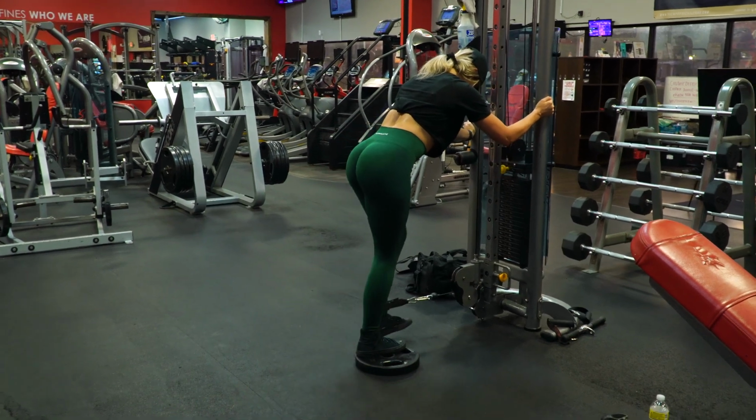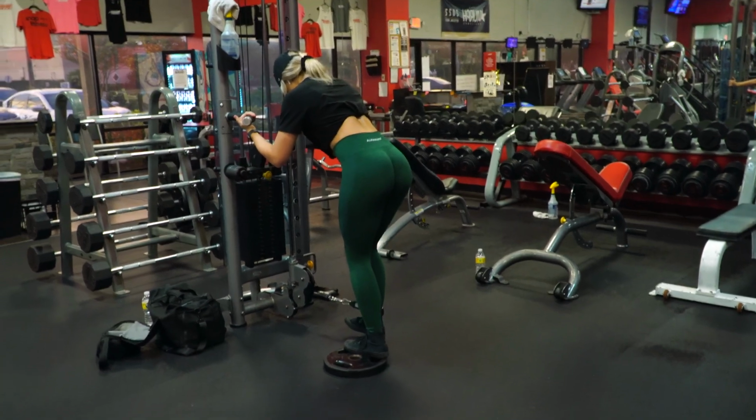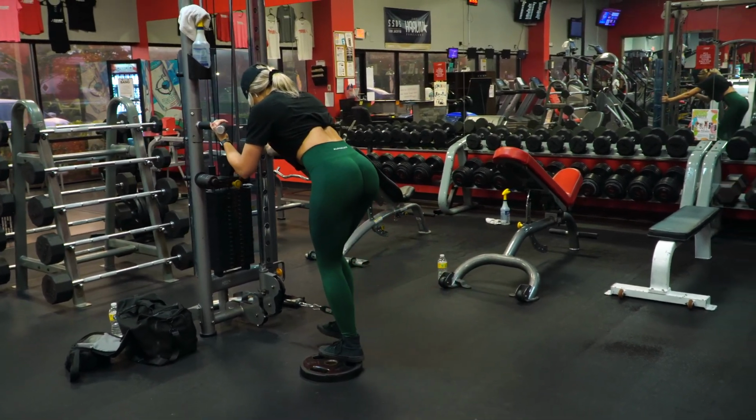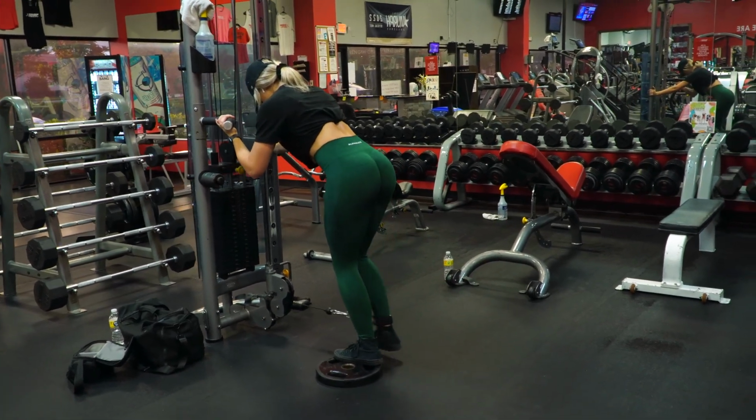So once you reach the top of your rep, come down a quarter of the way and then bring that leg back up to the top, and that is 1 rep. This extra quarter is being implemented where your glutes are under the greatest amount of tension in this movement.